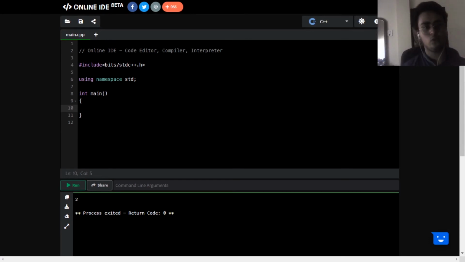First what we'll do is we'll define a function which basically will return the count of the digits. So let's call it find count, and we'll give it a number n as a parameter, as an argument.